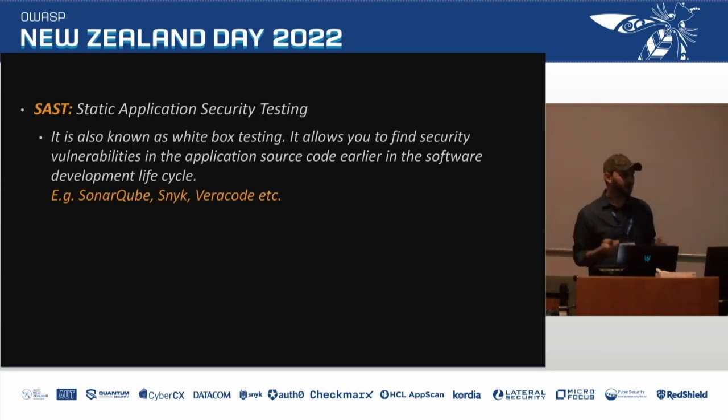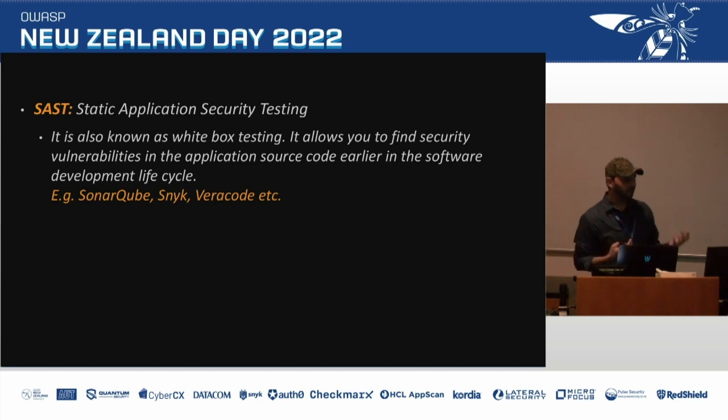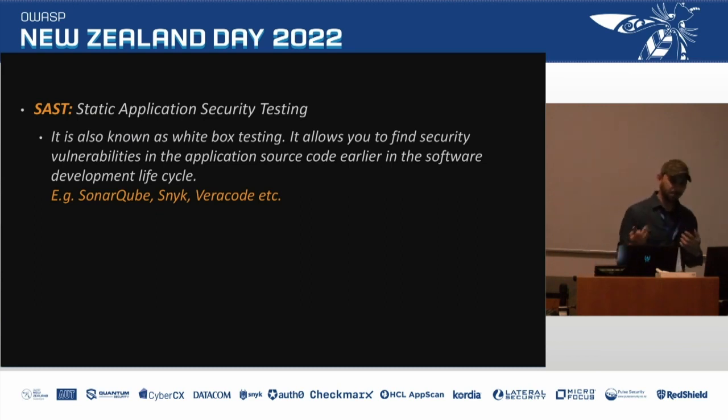Examples of some basic SAST tools you can see, there is SonarQube, they have a community edition, they have an enterprise edition, and they have a developer edition. Then you have Snyk. Yes, they have a community edition, which is free, and then they also have enterprise versions. And Veracode.